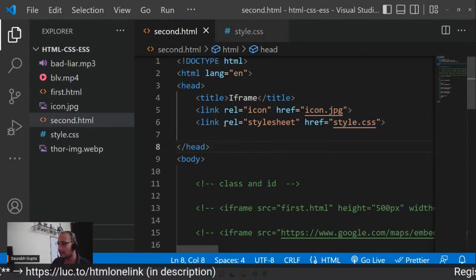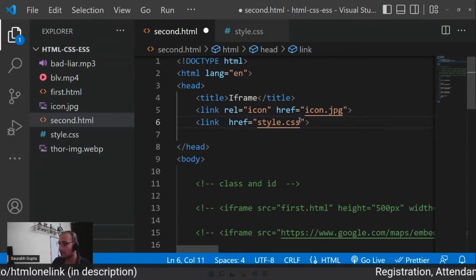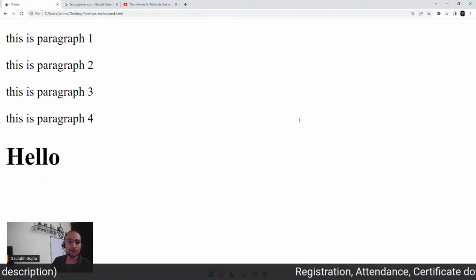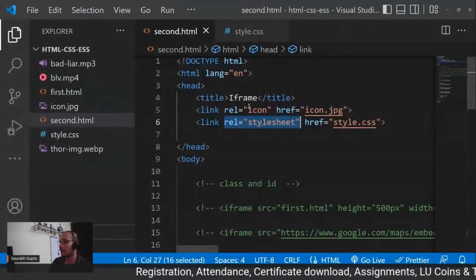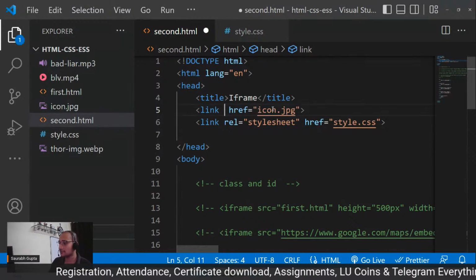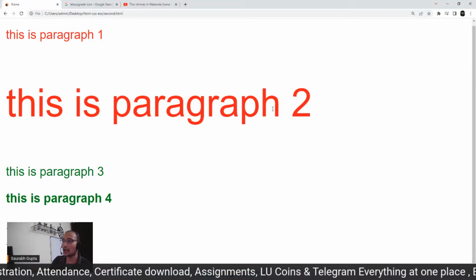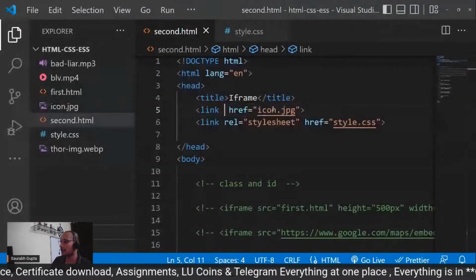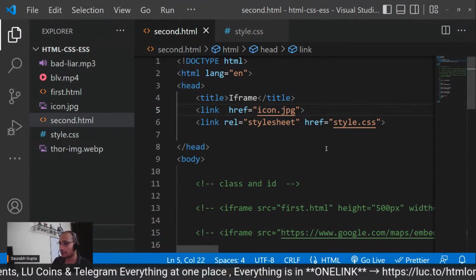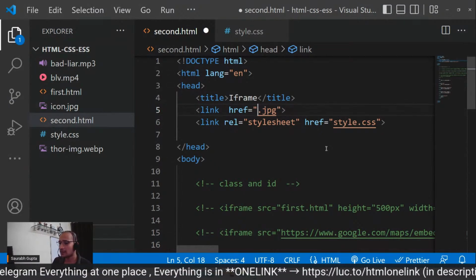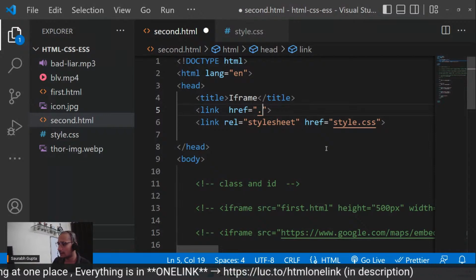Okay, so you saw that, right? Without relation, not working. Cleared? Same for the icon. If you remove it, I think right now it might be coming from the cache. I have to check it for some other icon. Let's try with some other icon. Let's try with Thor in this case. Let's put that image. Just confirming it. It will work. Let's see.